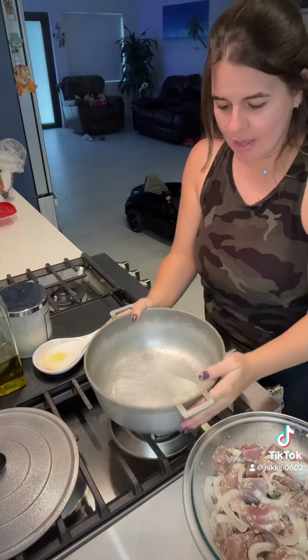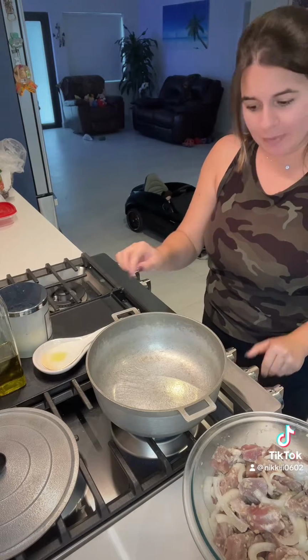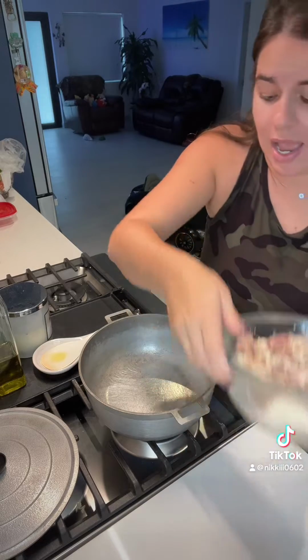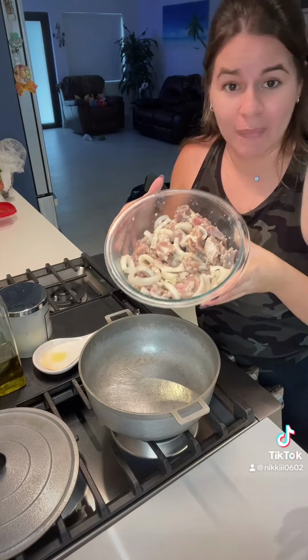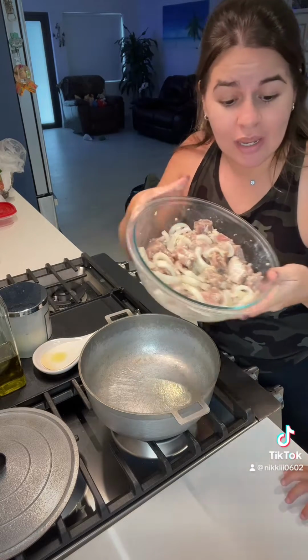But anyway, I'm gonna go ahead and turn this on to about a medium heat. Let this get hot, which doesn't take very long. I'm not adding any oil, any butter, nothing. I'm not adding anything to this. As soon as it gets hot, I'm gonna throw this in there just like this with the marinade, with the onions, with everything. I'm gonna let it cook and I'm gonna let it release its juices.